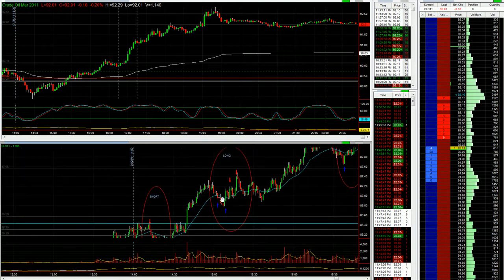Little bit of a mistake on my first entry. I have talked about how oil is better to wait for that push because your risk is quantified, but I did take an entry here. It went against me a bit. Didn't stop me out because obviously my size has been reduced because of the increase in volatility. It's one thing you've got to do, reduce your size to allow for that increase in volatility. So there's my entry there. I'm adding to the position when I see the move back in my direction.